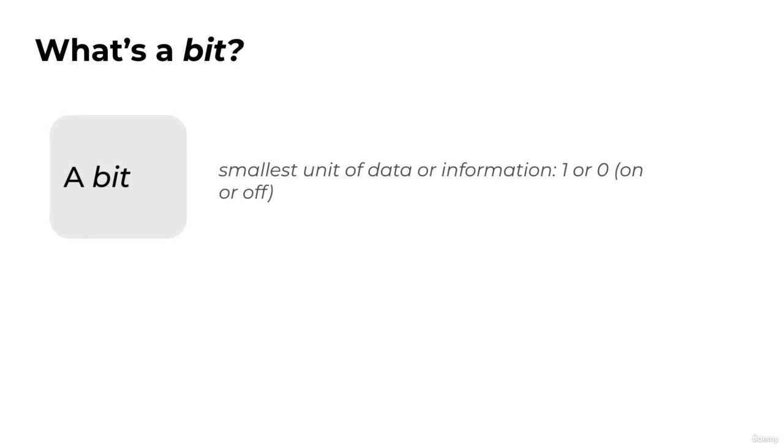Well, first of all, we have to understand what is a bit in computer science jargon, if you will. Now, this is a very computer science topic, and we're not going to be going into computer science, but I think it's important to understand a little bit what's a bit. A bit in computer science is the smallest unit of data or information, okay? So it's either 1 or 0, on or off. So that is a bit. If we talk about sizes, obviously we have to have some sort of a default, a central unit that is the base of everything, right? So a bit in computing is the base unit for everything.